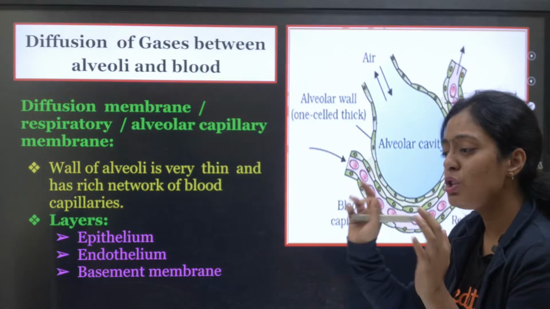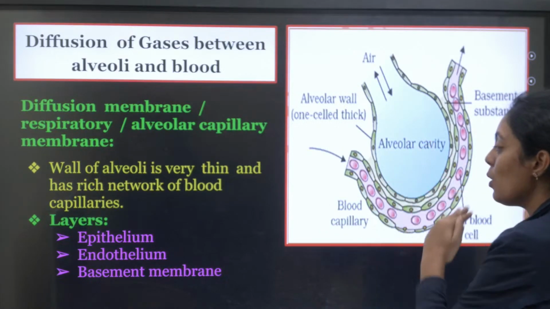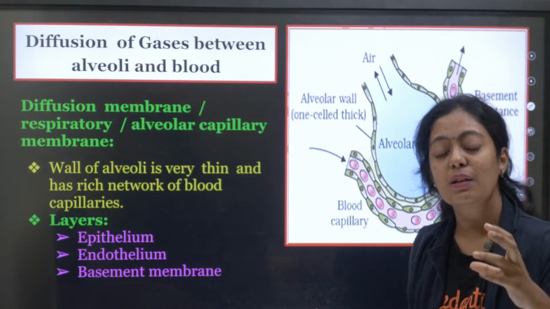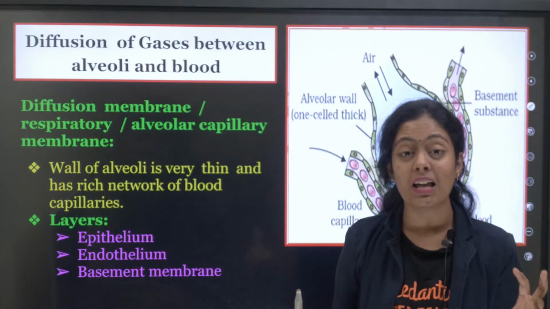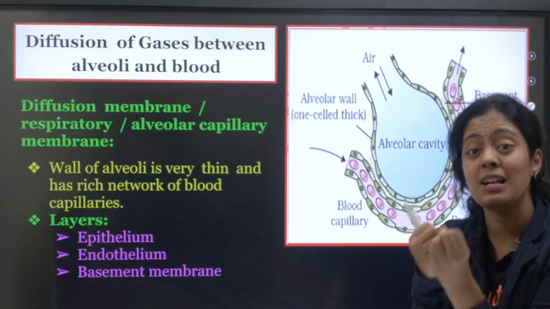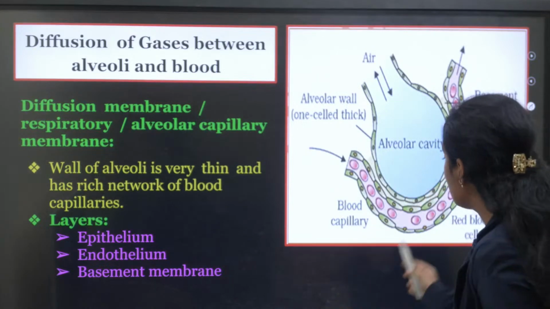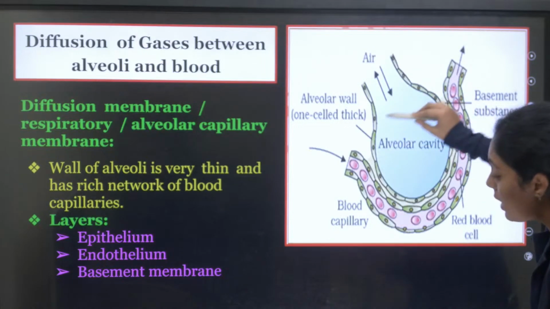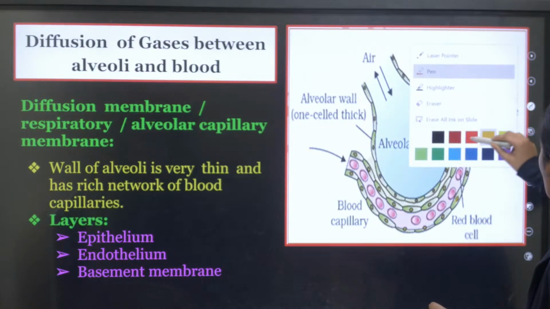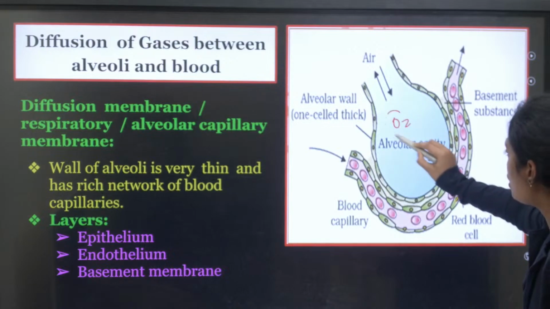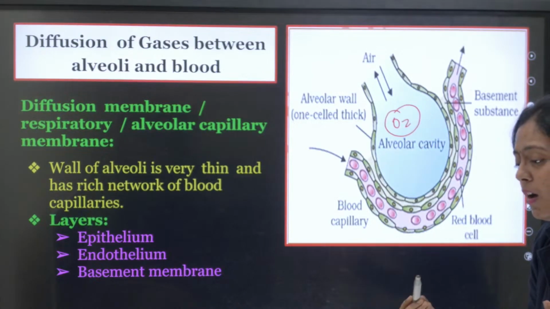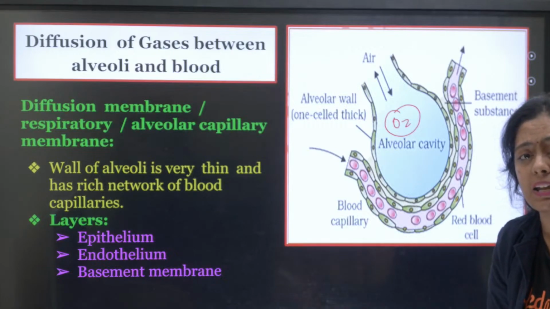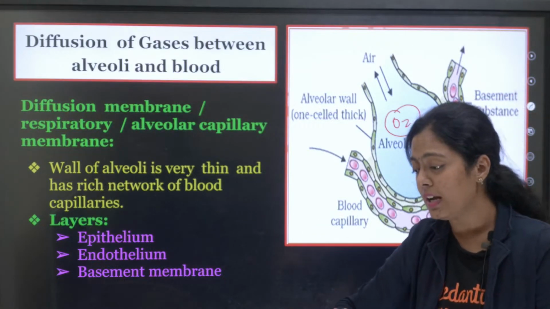So diffusion of gases between alveoli and blood, இது ரொம்ப முக்கியம் பசங்களா. What is this alveoli? It is a functional unit of lungs, ஆமாவா இல்லையா? And you can see this is your blood vessel. இது வந்து உங்க alveoli. This is your alveolar cavity, and this alveolar cavity is rich in oxygen. நிறைய ஆக்சிஜன் இருக்கு. ஓகே, அதே உங்க blood vesselல என்னப்பா இருக்கு? ஆக்சிஜன் அதிகமா இருக்கா, கார்பன் டை ஆக்சைடு அதிகமா இருக்கா?